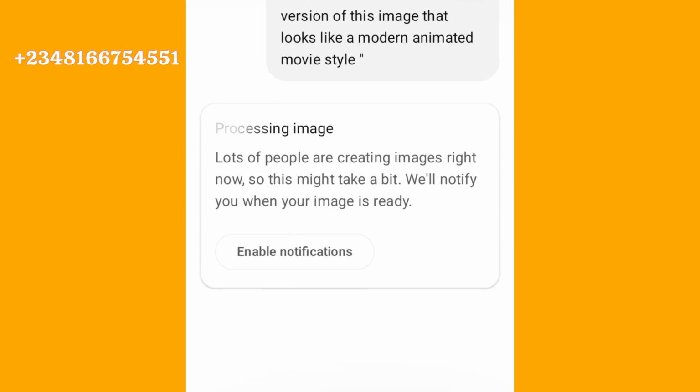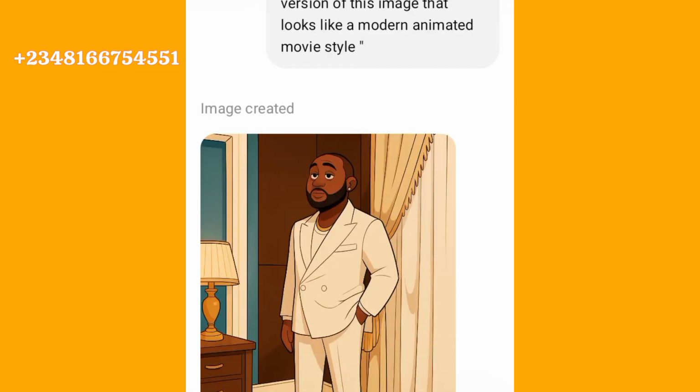Into a modern Scooby-Doo cartoon style. So let's wait for the image to generate. As you can see, how beautiful it is?